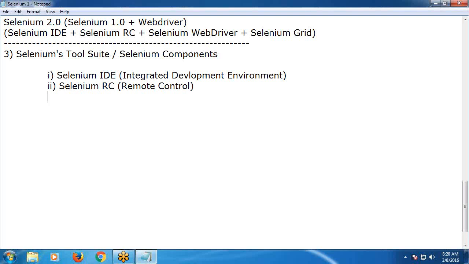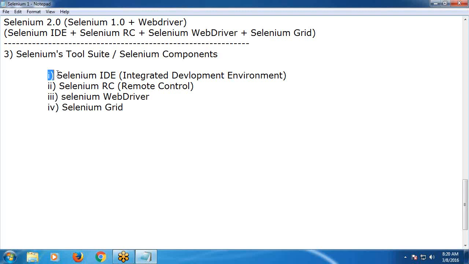Okay. Next, Selenium WebDriver. Powerful tool in this suite. Next, Selenium Grid. See, these are the Selenium tools or Selenium components.